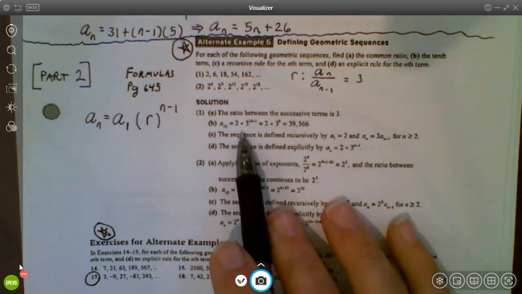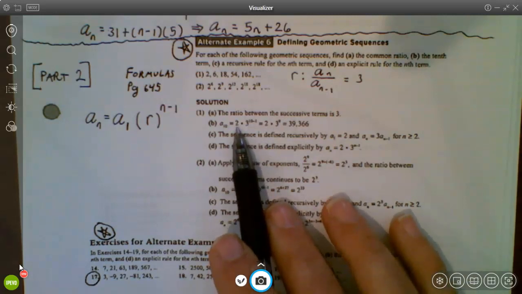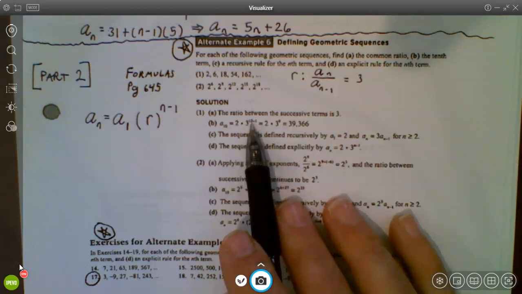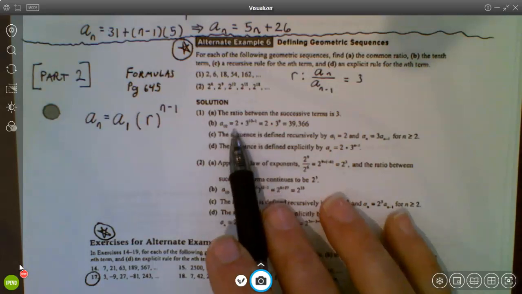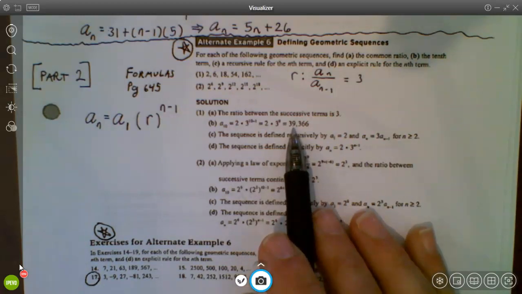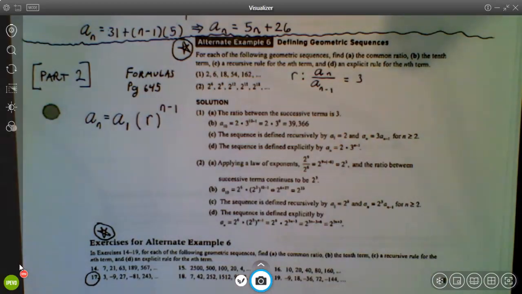So again, here's the layout of it. So they put the first term right there. Here's my common ratio. And then if I'm going to raise it to the n minus 1 power, well, if I'm looking for the 10th term, then I'm going to put in a 10 for n. And then it's just simplify that, clean that up to come out with this value. You are now talking about exponential growth, so you will see some much larger values in the geometric sequences than you were seeing in the arithmetic sequences.